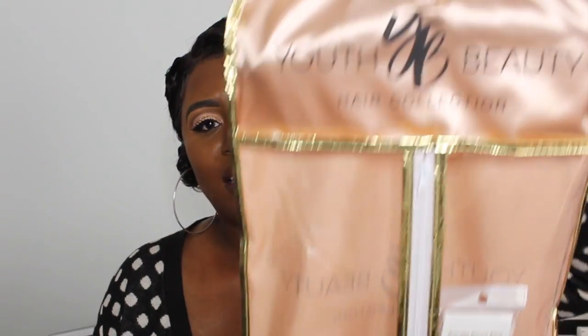Now, when I received this package, you guys, I was super excited, all right? I was really, really excited because it was so beautifully packaged. I receive a lot of hair, and I've seen a lot of great packaging. This will be one of my top five packagings, seriously. It came in the cutest bag ever. Look at this, you guys. The cutest bag ever.